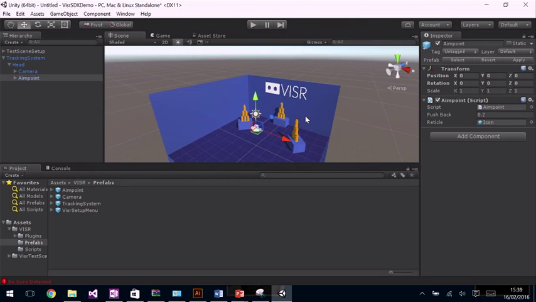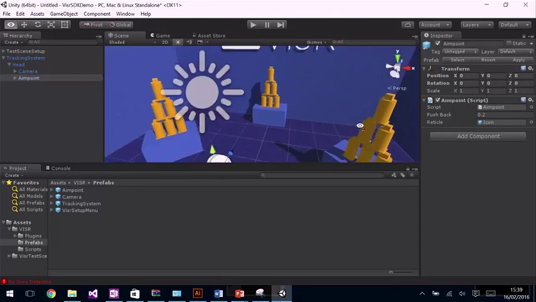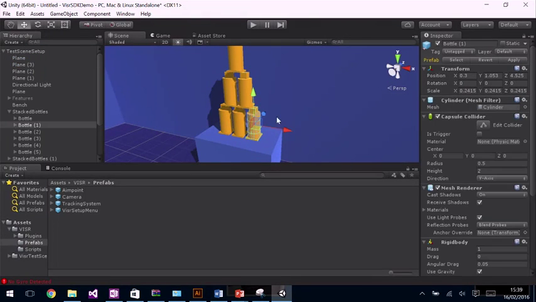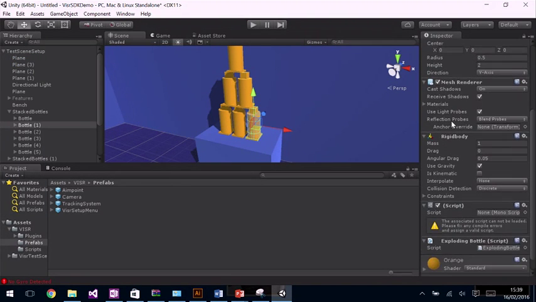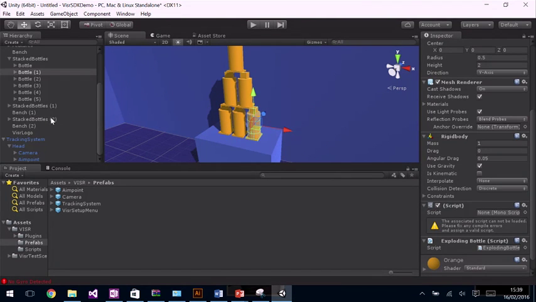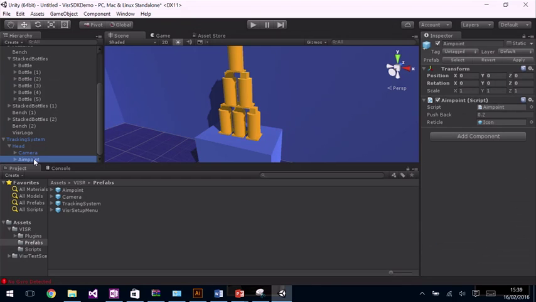Yeah. So if we nip back into the scene here and just fly down, you can see that these bottles are just set up in Unity. They've got a collider on them and a rigid body, so they behave with physics. So the other thing that we're going to need from this is some kind of cue. Okay, when does the user press the button, and what is the user looking at? Now it's perfectly possible in Unity to program that ourselves, but it's a bit of a pain. It takes a while. So what we're going to use is the Visual Intent API, which is built into the VISR SDK. So we've got our camera, we've got our aim point.